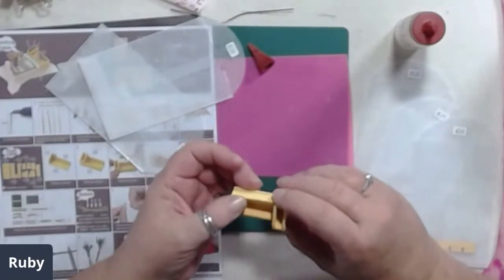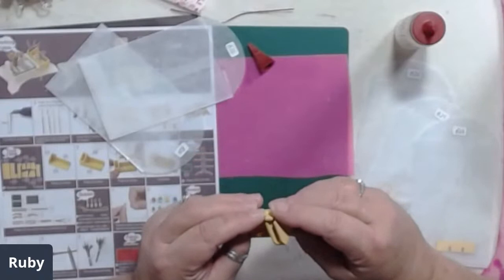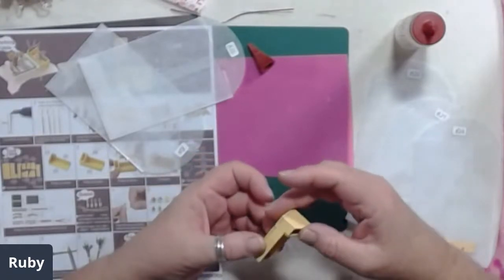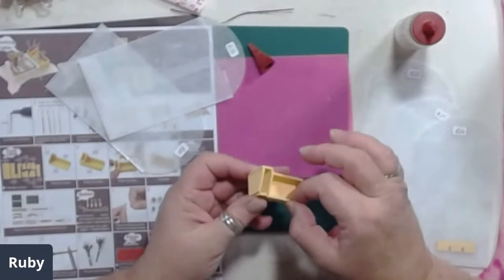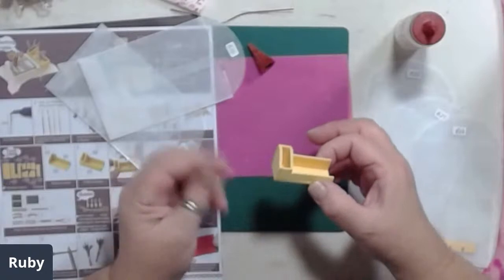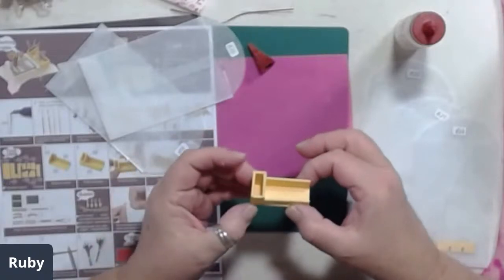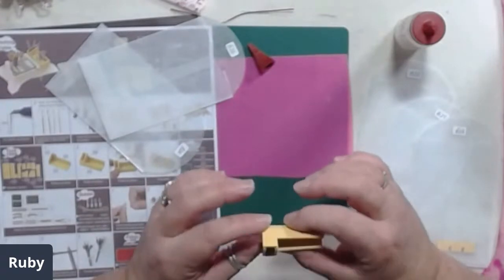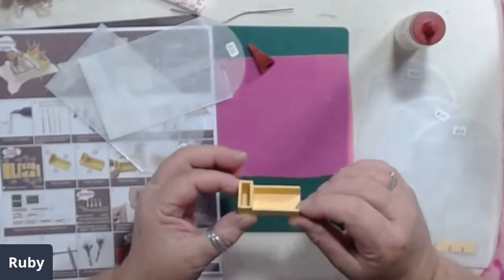That is not going to fit on like that. Oh, but it fits like that. Oh, tool caddy type thing. Yeah, like a little organizer caddy. Yeah, cute.